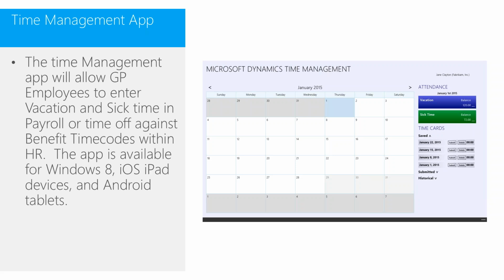Make them touchscreen enabled. So in this case, an employee would be able to log in, see their current vacation balance, see their sick time balance, what's available. Direct information pulled back from the HR payroll module. Transactions that have been saved and that are in process, or the creation of a new transaction, whatever it might be. This is also an opportunity with a set of development tools where we can start to create custom apps, and they can be published, essentially a private app store. So if you have a specific module or specific function that you want to enable through this type of tool, then we can develop that now.